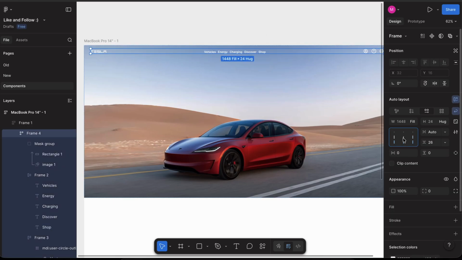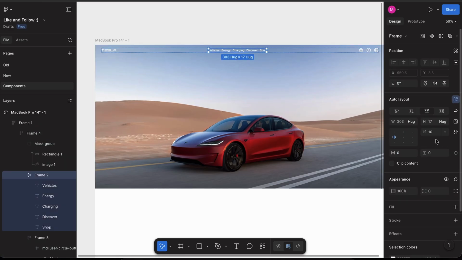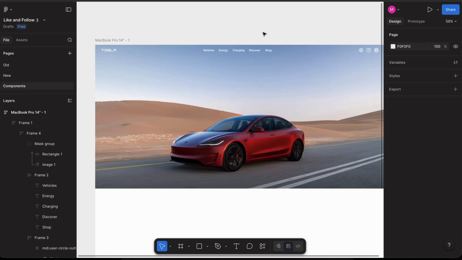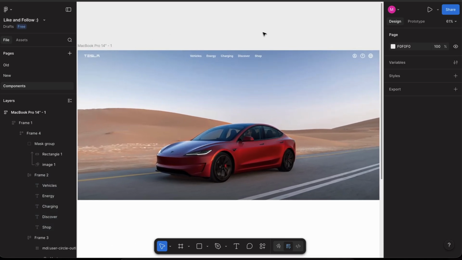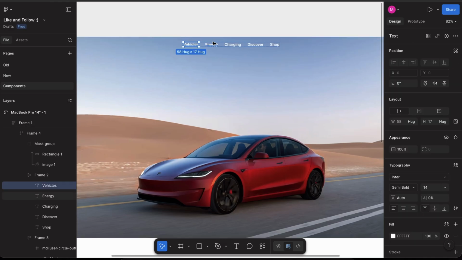Okay, let's make this way. Also increase the padding, maybe to this one. Okay, as you can see, probably they're using something like medium, not semi-bold, so we're gonna change this.